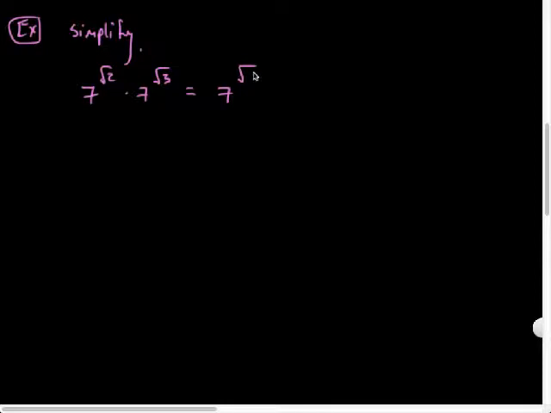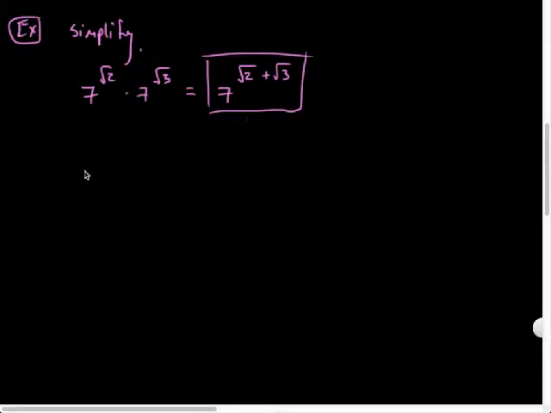Is that the square root of 5? No, I cannot add the insides of exponents like so. So this whole thing would be my exponent, kind of weird looking, and I can't simplify that any further, because square root of 2 and square root of 3 are not like radicals. I can't combine them in any way. But I just want to point out that the property of exponents applies. It works out. Not bad.